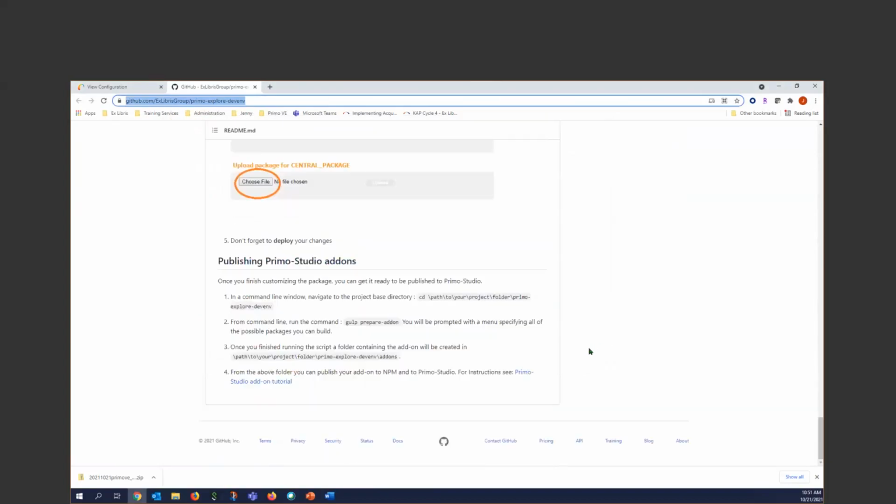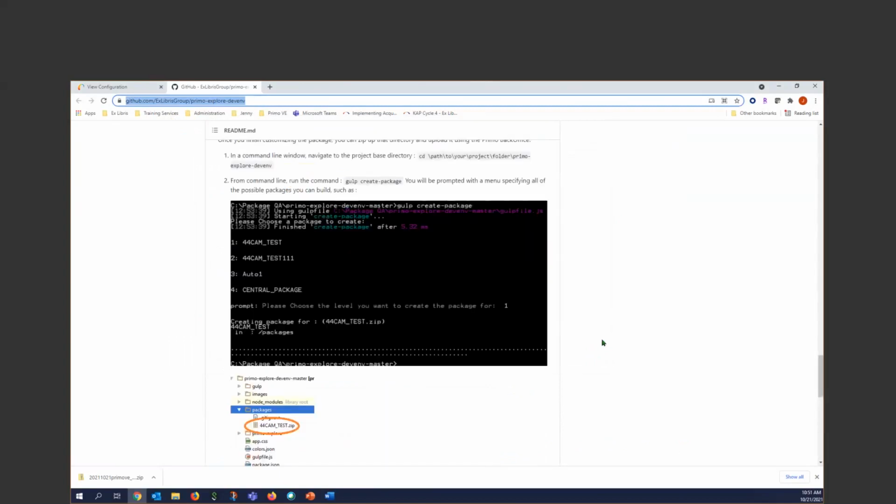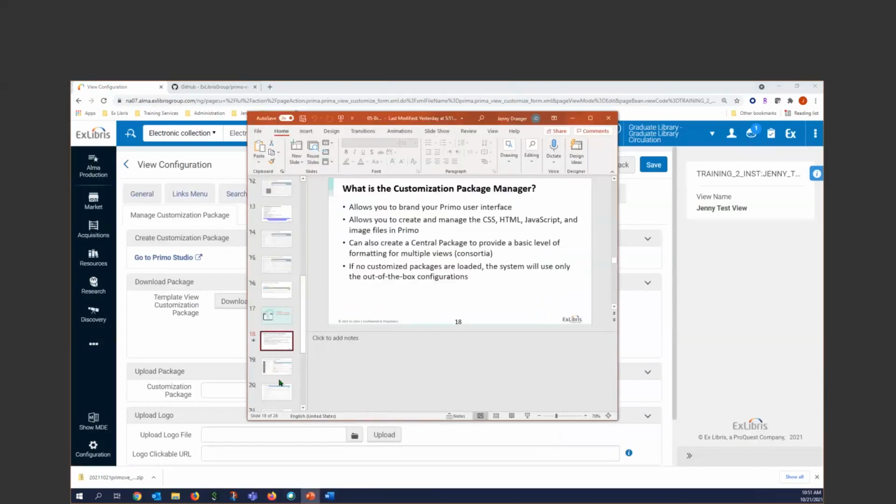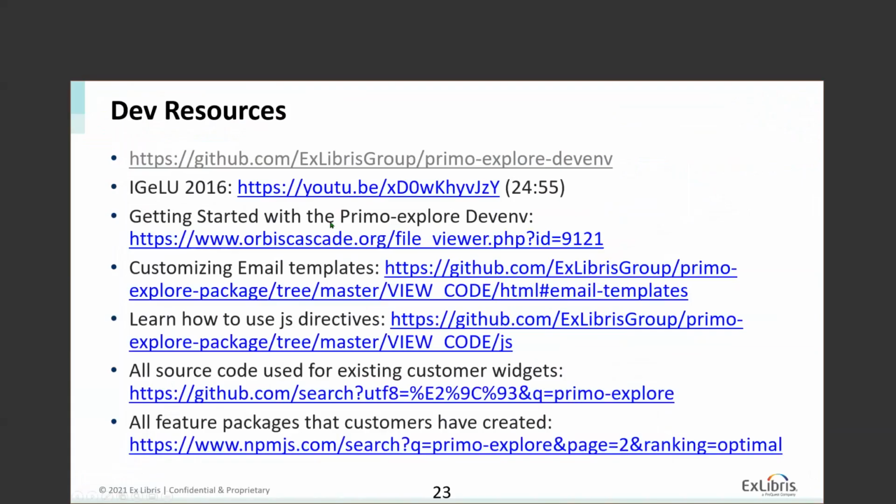And then, like I said, this is the one that offers the most. If you are a developer and want to get in and see your changes live in this development environment, you do have that availability. I also want to point you to this link from Igloo 2016 about these development resources. So I have to double check this link. This wasn't working. See if they moved it or if they took it down. And those are the tools I wanted to share with you.